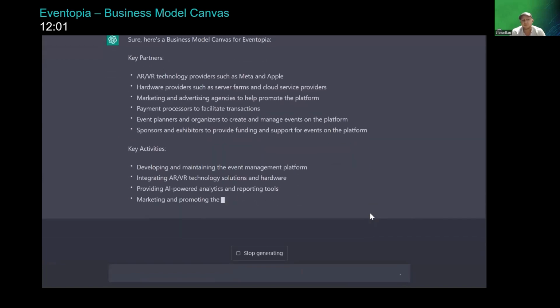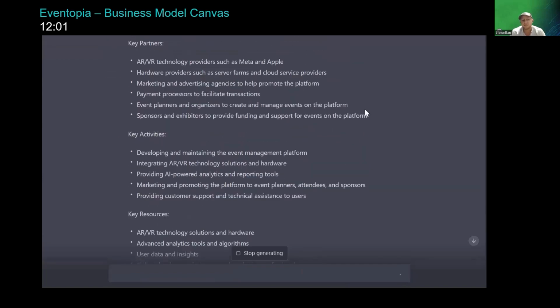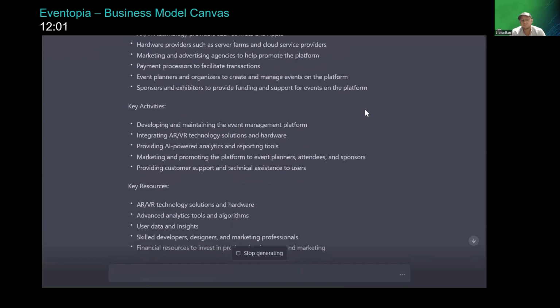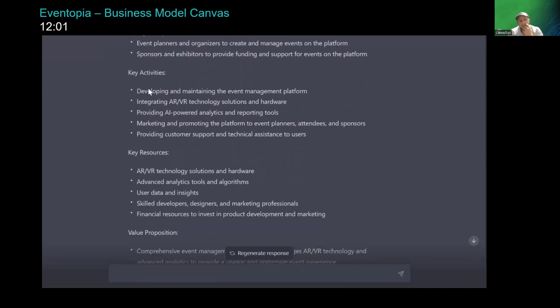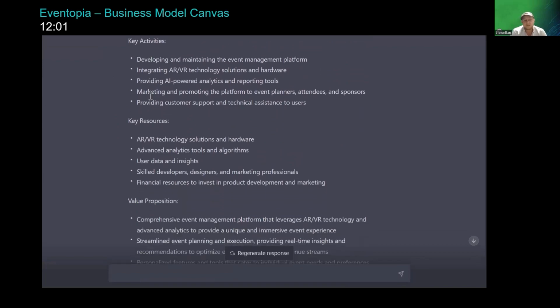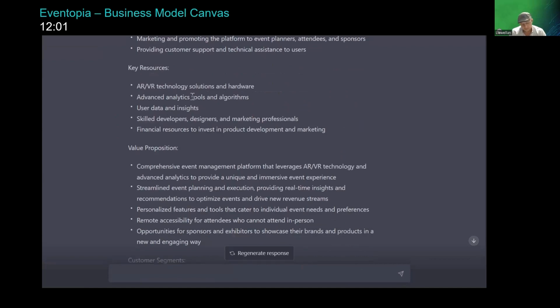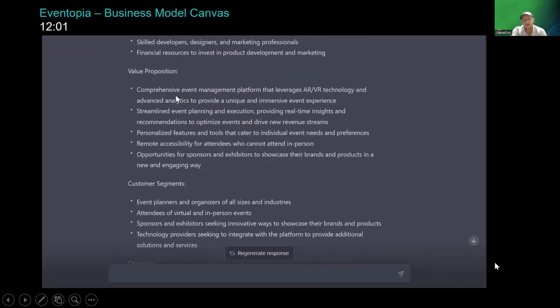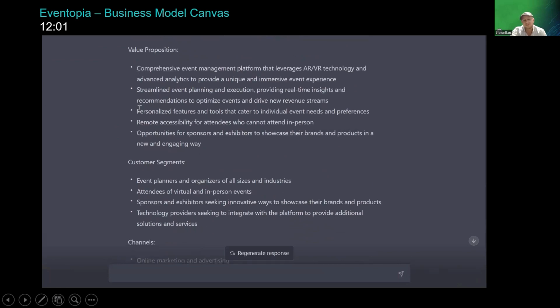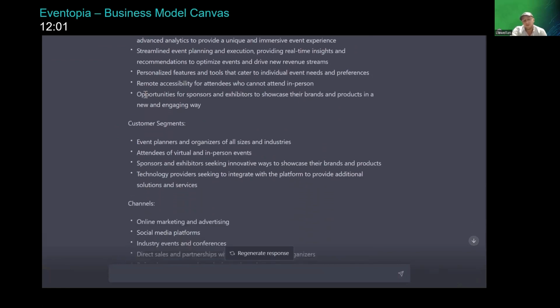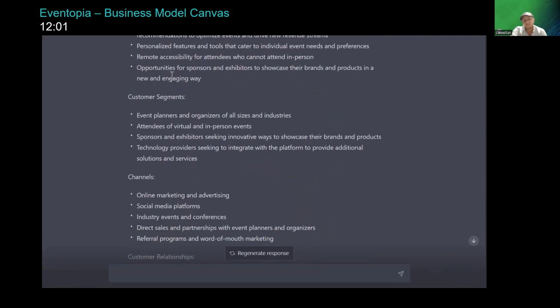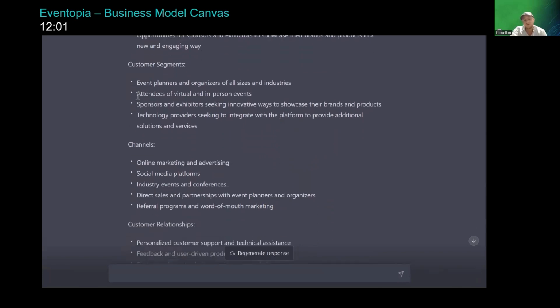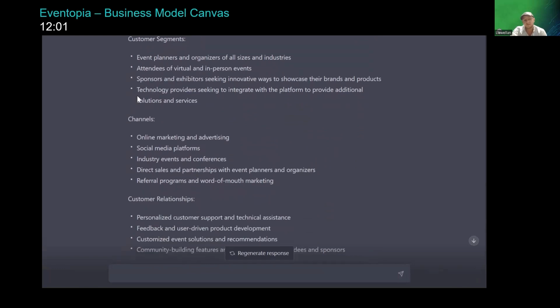It tells me who my key partners are. It tells me my key activities that I need to focus on. It tells me the key resources that I'm going to need. It shows me the value proposition. So these are all the titles that come out of the business model canvas. It gives me everything that I need to basically have a high level view of the business plan, the customer segments, even the channels to market, the revenue streams, and the cost centers. So understand what I've done within 1 hour from an innovation and a disruption perspective.